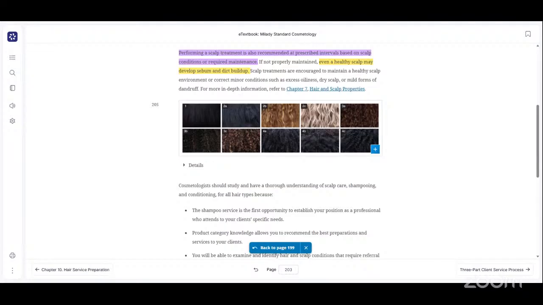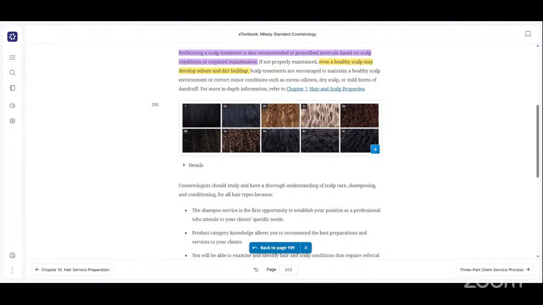The scalp treatments are just like if you were going to do a facial. The facials are based on what's going on, the problems, the issues with the skin. So the scalp treatments are based on what's going on with the hair and scalp. How do we make it better? How do we maintain a healthy scalp? We know what it's supposed to look like, but these other issues are coming up. How do we bring these issues all the way back down?